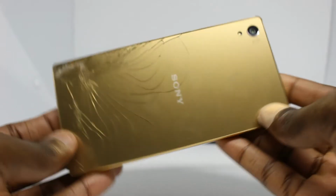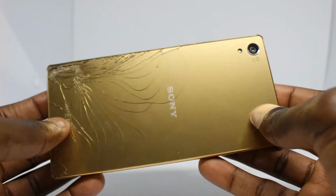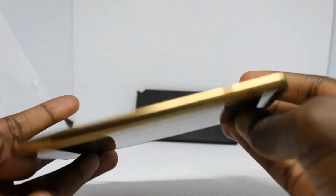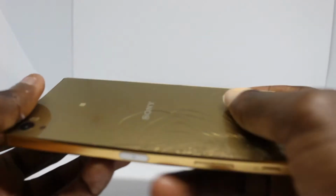Obviously, in total, I've had the phone for 2 years, but I've had it replaced for 2 years. So it's kind of a disappointment, guys, because it's a great phone, I'm going to be honest. So obviously, I'll cover a lot of pros and cons, but it's just hardware issues, man. Too many hardware issues.